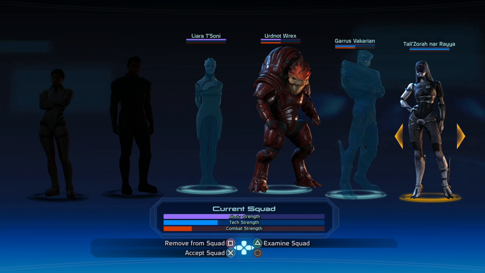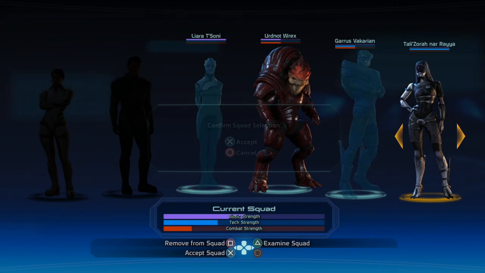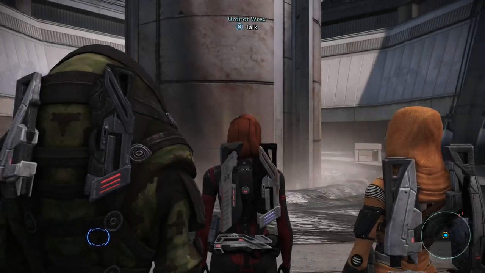I know Liara seems like a good squad mate to have here, especially when you're talking to the Reaper Sovereign. However, she actually doesn't say anything unique. Whatever Tali said is also what she would have said. So we're going to go forward with this squad here. Trust me, we have a boss fight coming up, one of the hardest so far, and we're going to want somebody that can deal with Geth.